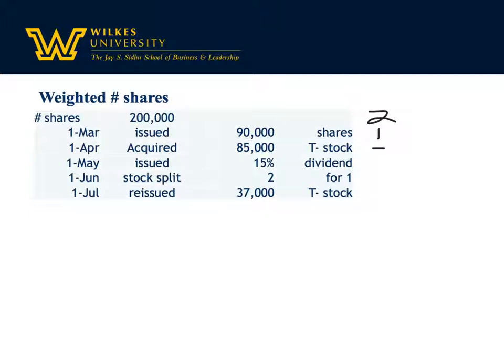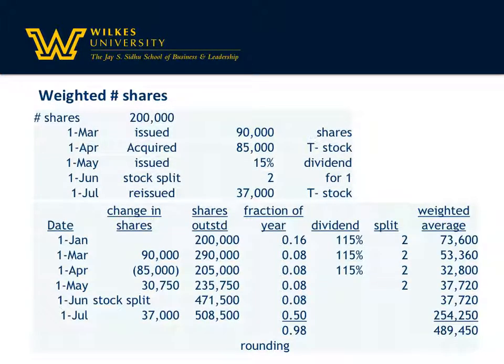So that's going to change our weighted numbers. And the problem starts here. Now we have kind of a different set of shares. The shareholders are going to remain the same, but there's a lot more shares out there. The same thing with the stock split. All of a sudden we have double the number of shares. So what does that do to our weighting? Well, it really kind of recalculates everything. And then in July we reissue our treasury stock. So accounting for each of these is going to take some very careful analysis, and you really need to understand where your numbers are coming from.